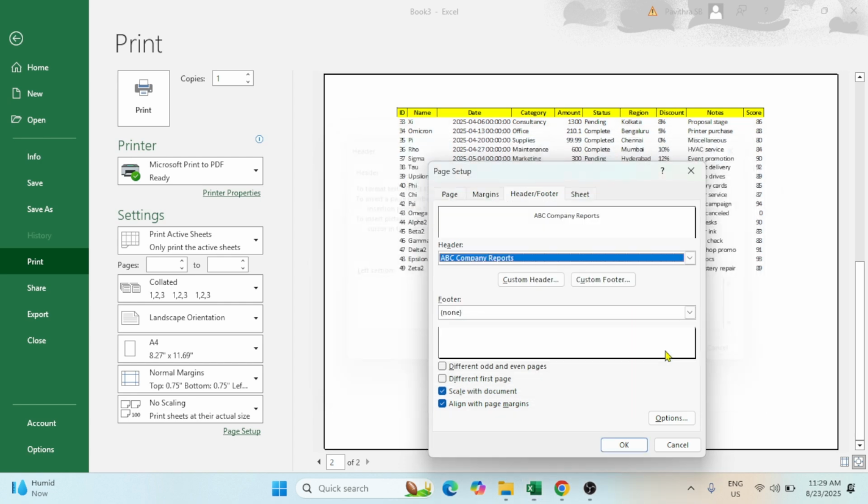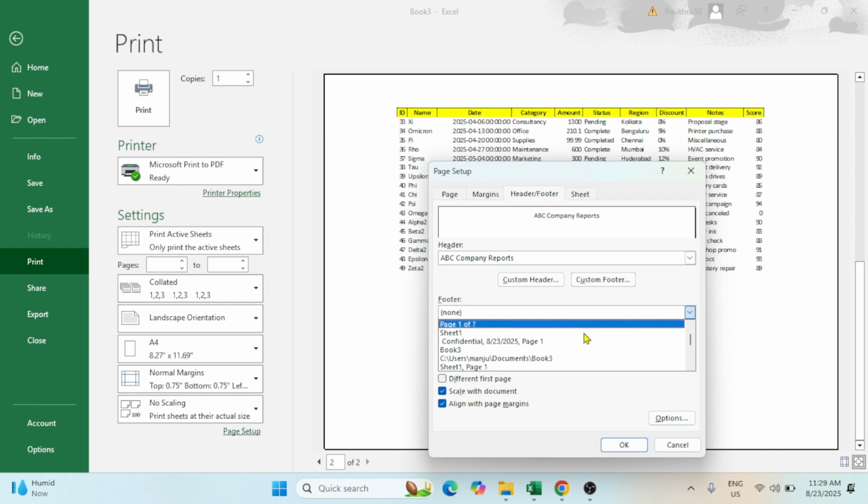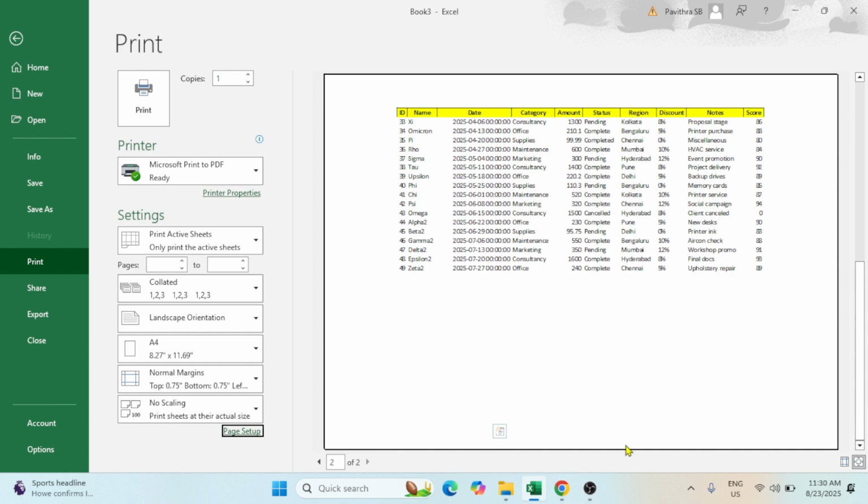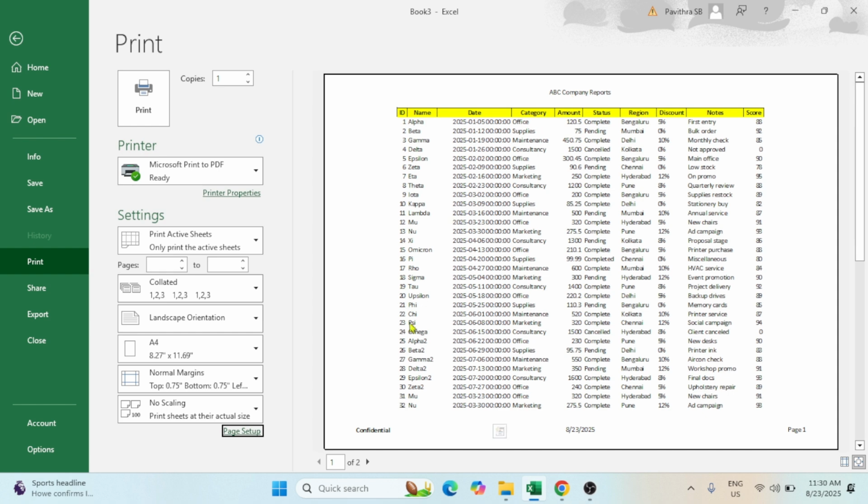Okay, click OK, and below is the custom footer. For the footer we need to choose what options. You can go down; there are a lot of options here. Say I need to select only the sheet name. I should get the sheet number, and it's confidential data, and I need to get the date. So you can use confidential, date, and page number. Date will be the current date, whenever you're preparing this report, it will show that same day. Click OK. So now you can see confidential, date, page numbers, and company name here.